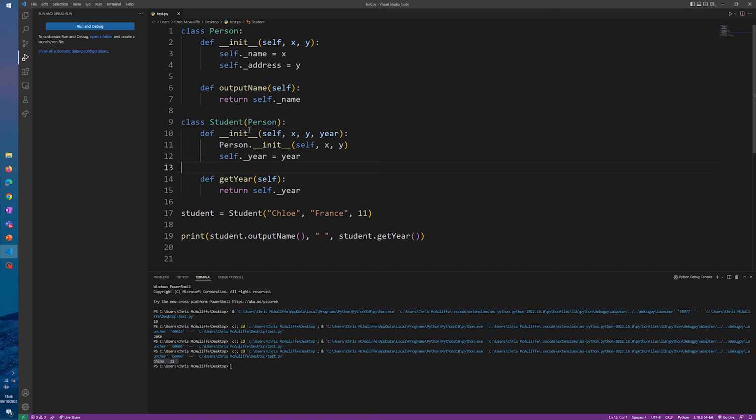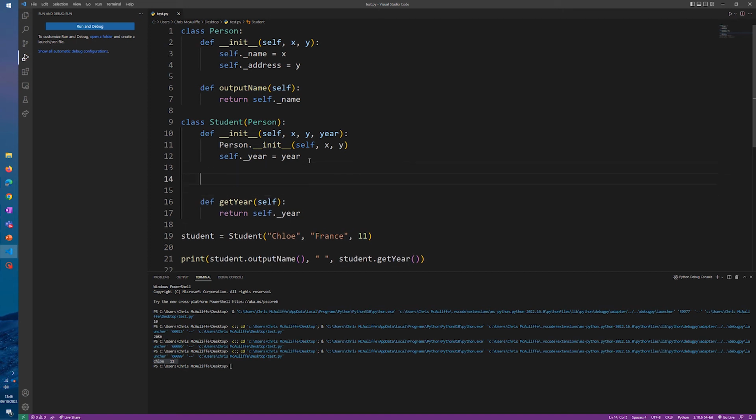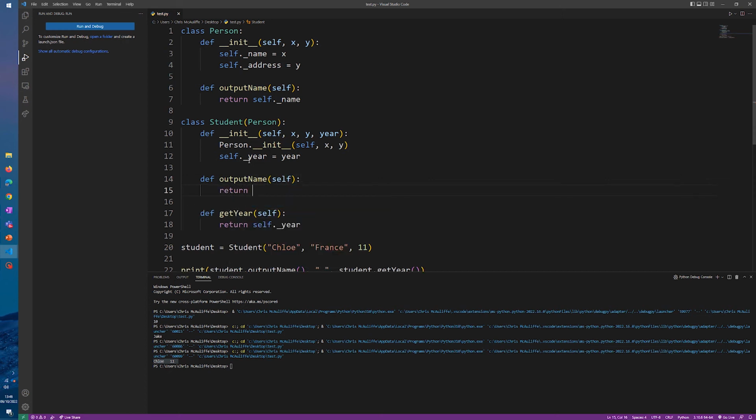What we can do, though, is we can do something called overriding. For example, output name at the moment outputs Chloe. Let's define output name inside here. We'll write self again. And this time we're going to return name is plus self.name.